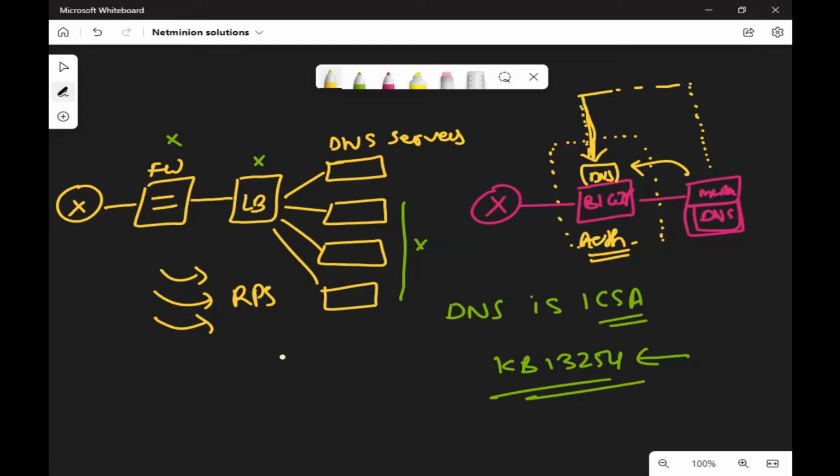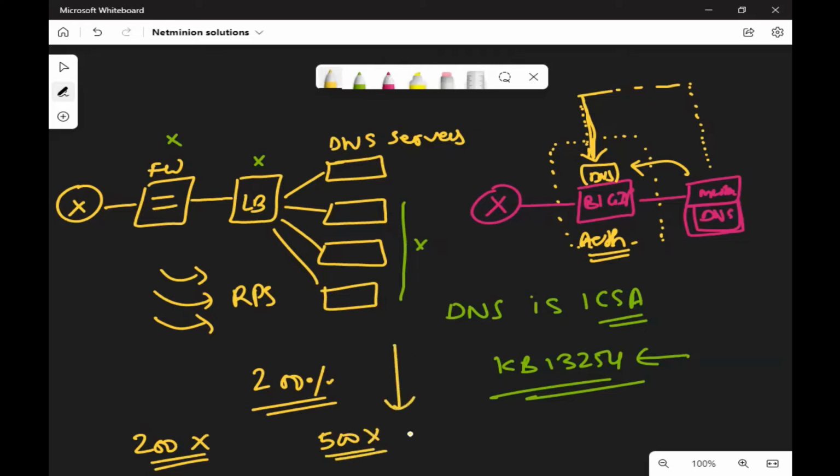What is the use? The use is hyperscale with 200%. F5 claims it. You can find this in the documents also if you follow the documents. Up to 200% rapid response will be faster. So you can say 200x rather than your prime DNS server or maybe your traditional DNS server. And for performance, they talked about 500x performance rather than traditional BIND.